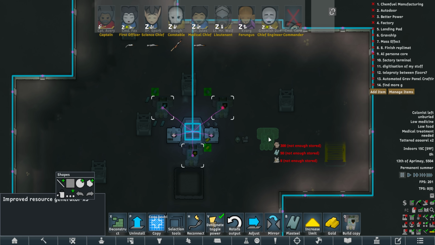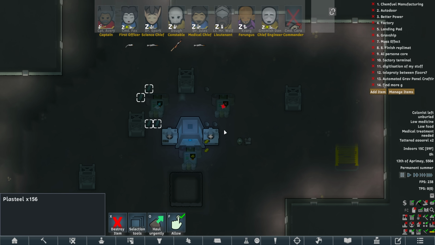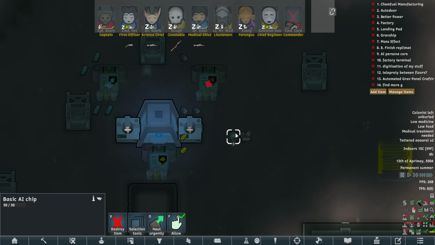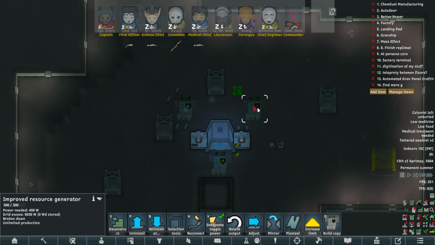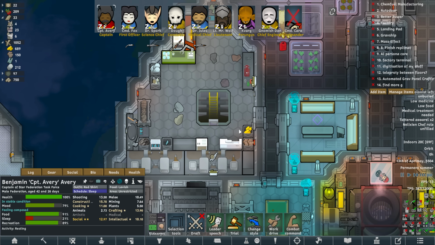These things cost us what? Plasteel, steel, components. Why don't we send down all the plasteel, steel, and components? And what, did I accidentally dismantle that I.O. port? I didn't mean to do that. The plasteel, etc., and we just build a shitload of these resource generators. Well, I've figured all this out, okay? This is what these early episodes are for: kind of cracking the system, making it work for us, making it do what we need it to do.